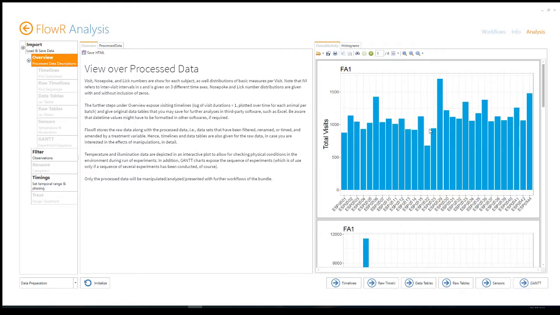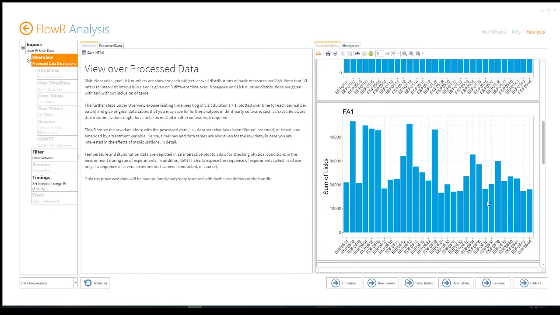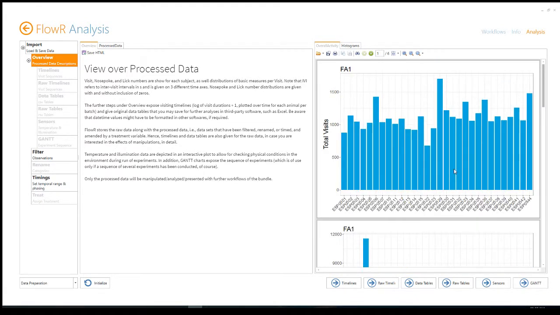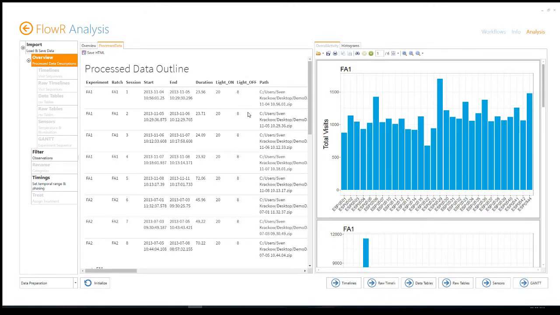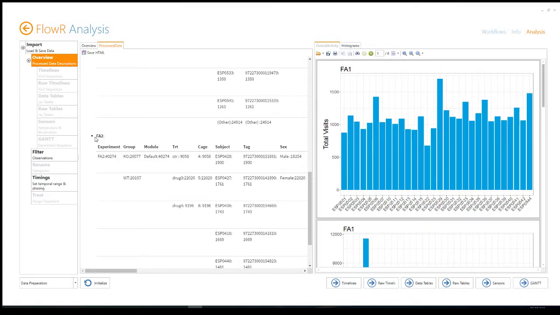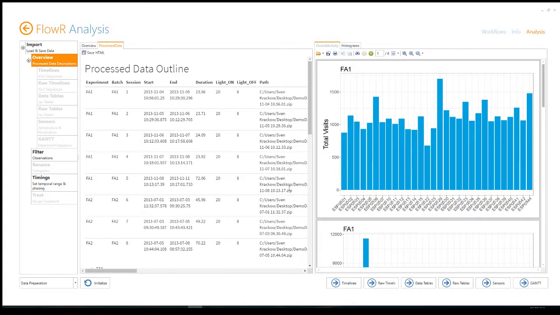As you see, there's a short overview of the real measures taken by the system, which is the visits, the sum of nose pokes and the sum of licks, just to check if there's some unusual thing, or maybe you have to exclude an animal because it didn't engage in any activity or something like that. And you can also see the sessions and data actually included for each batch in the processed data, just to check if they are what you wanted.